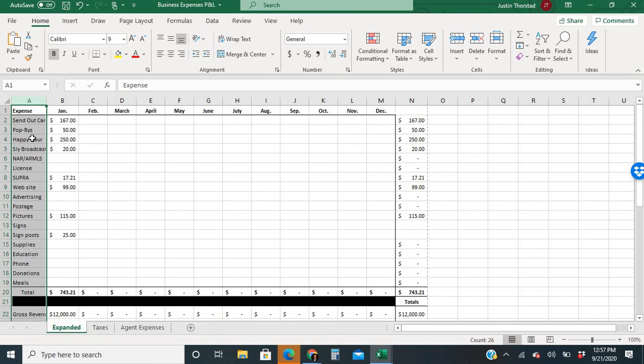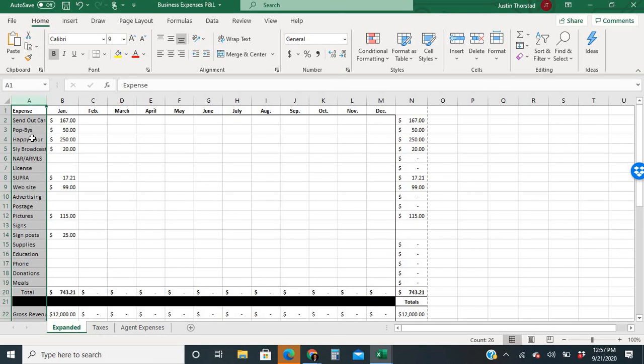Mine was pretty complex, and I had different sections. I had fixed expenses versus variable. I had different marketing campaigns. It was very detailed. That's not necessary. You can grow that if you want, because you want to do some tracking and stuff like that. But the bottom line is, if you have this, come January 1st, all you've got to do is email this and your 1099 to your CPA. And you're just about done.